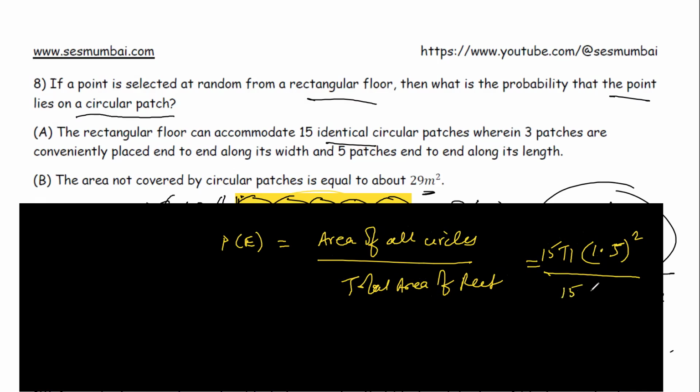So with a diameter of 3, there are three circles in the width and 5 circles in the length. So that is 15 as the length and 9 as the width. And when we solve this, we'll end up getting pi by 4. That's what I was trying to tell you. That 15 I forgot in my previous calculation, and it was all very messy. So my apologies, bear with me, for the untidy work.